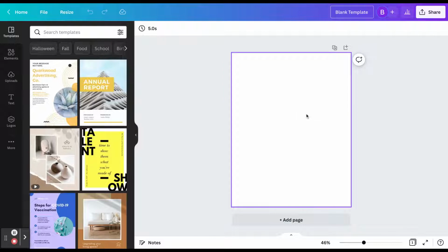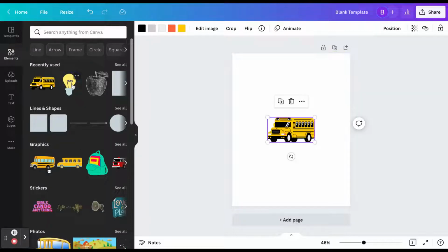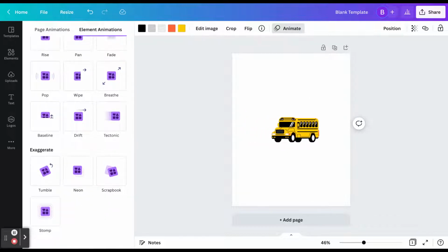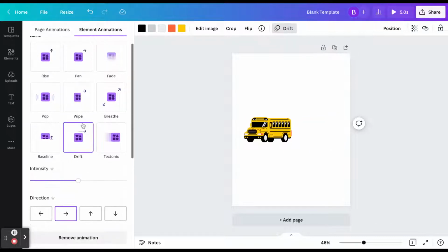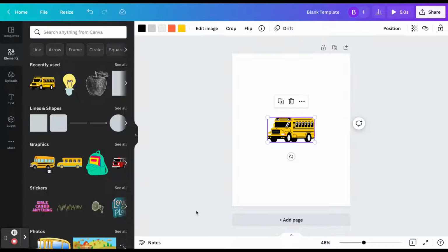Now, the first thing I want to show is just different animations that you can add in. You can do different timing up here, or you can go into different elements. For this one, I can add in a school bus. And up at the top, click animate, and then you have a few different options. So say that I want my school bus to drift in, I can do that. But a school bus doesn't go backwards, so I'm going to have it going forward. So there we go. And that works for our school bus. I'm going to have them go a little bit faster. There we go. All right.